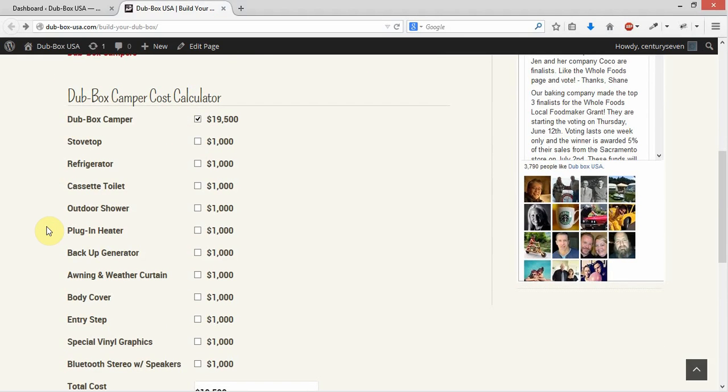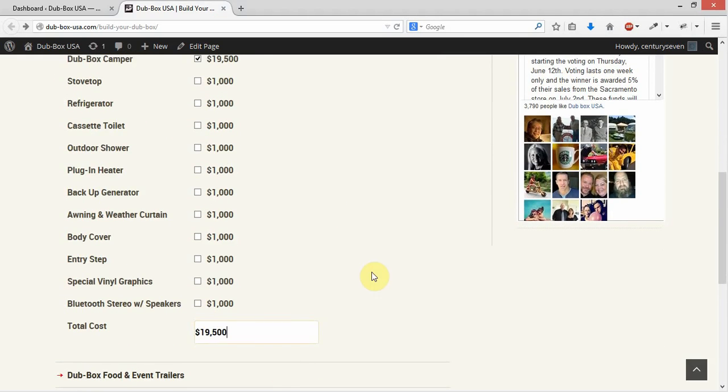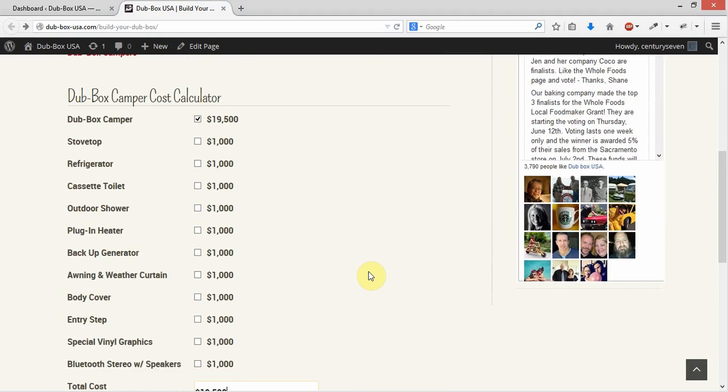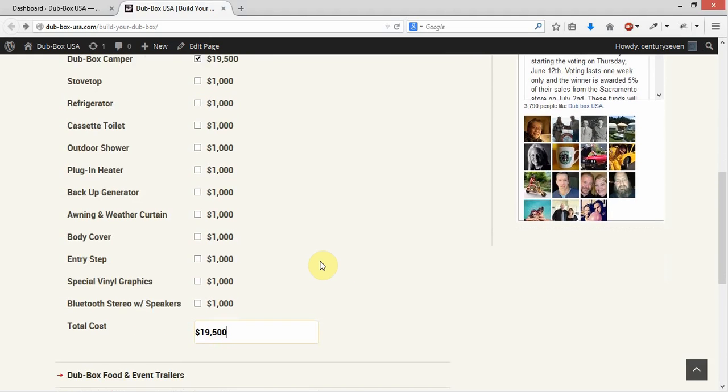So changing this particular form and adding items to the form and having those reflected down here in the cost calculator is very simple and is all done through a very easy point and click interface. There's no need to know how to write code or anything like that at all. That's why this particular plugin was used. We tested several different plugins for this and discovered that this was the only plugin that was actually completely point and click and didn't require any knowledge of how to write code.